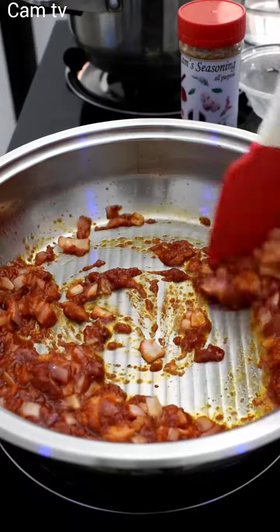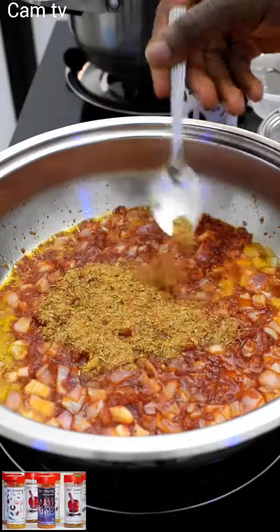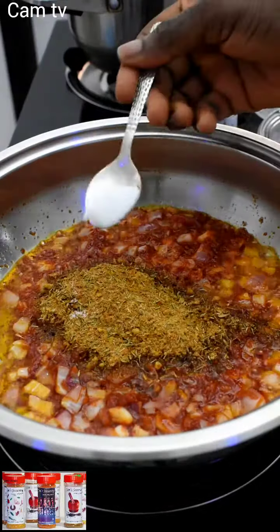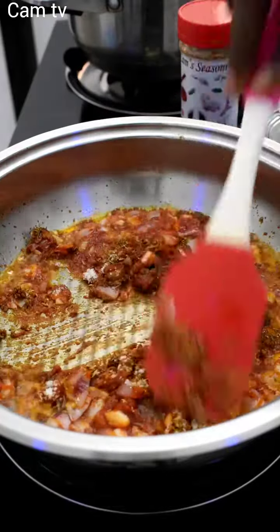And as always, nothing goes into my cooking pot without my CAM all-purpose seasoning. I add 2 teaspoons of CAM all-purpose seasoning, 1/4 teaspoon of salt, and mix together.